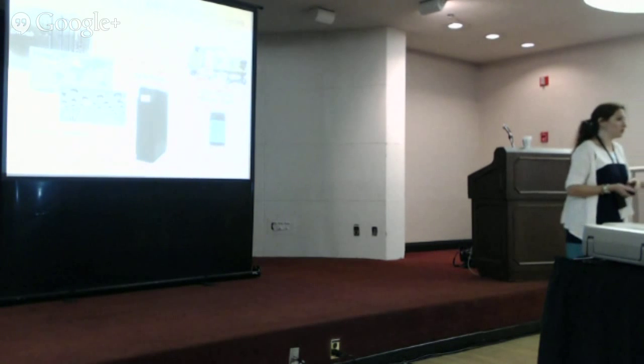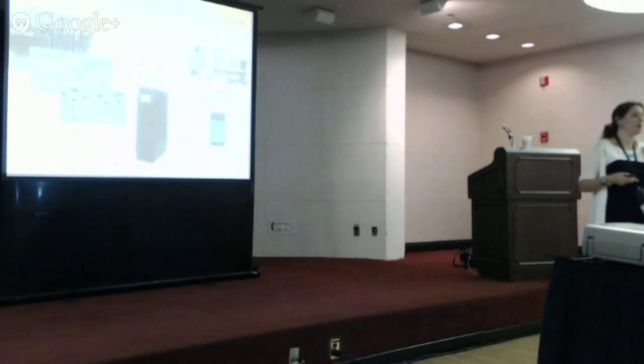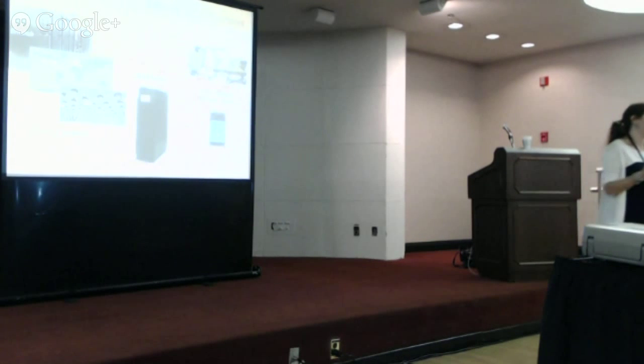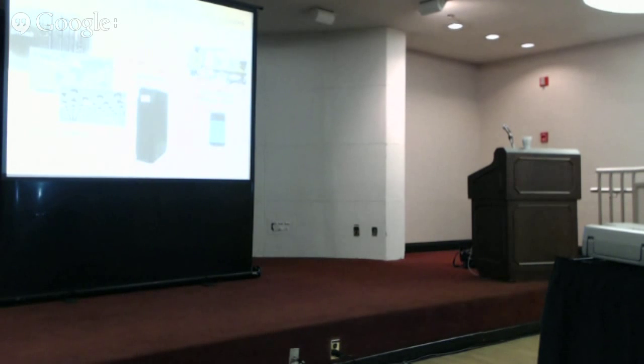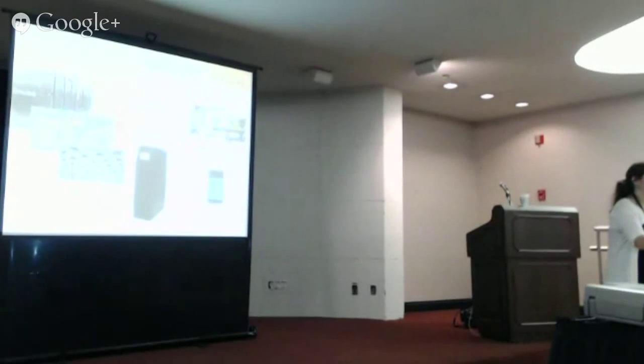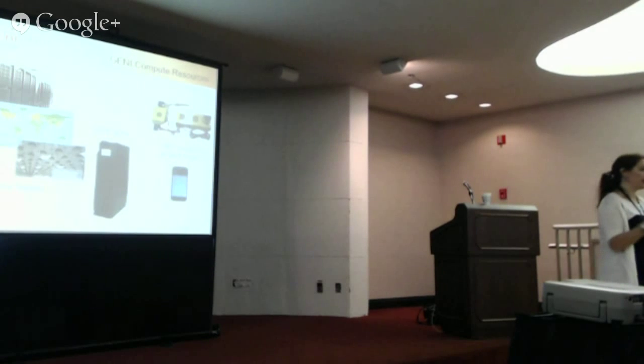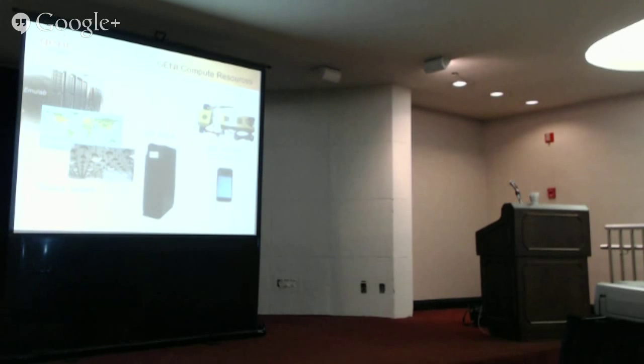So what types of compute resources do we have? First of all, we are federated with existing testbeds. I don't know how many of you have heard about Emulab or PlanetLab or the ORBIT wireless testbed, but all these different types of testbeds are federated with GENI and you can have access to them through GENI. We also have what we call the GENI rack, and I'm going to talk a little more about that later, but not a lot. You're going to get to use the GENI racks throughout the day while you're doing the tutorials. And we also have wireless compute nodes, both static compute nodes with wireless interfaces, and also handsets that people use in order to run mobile experiments.